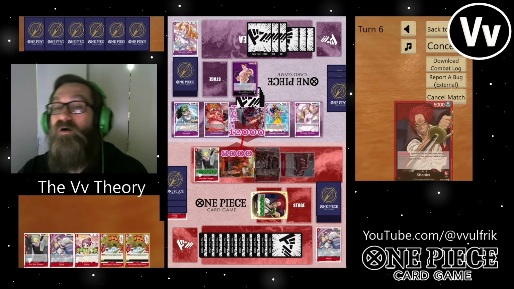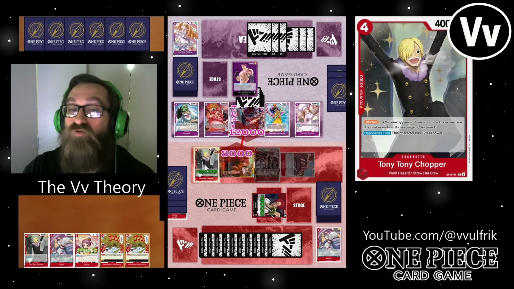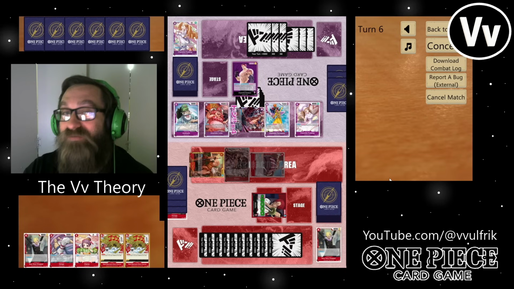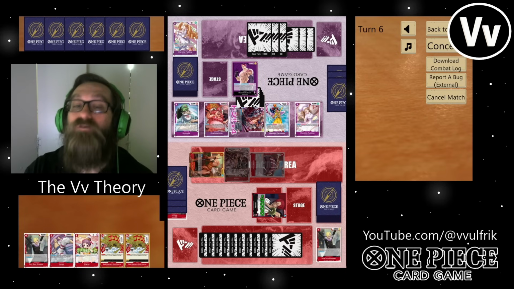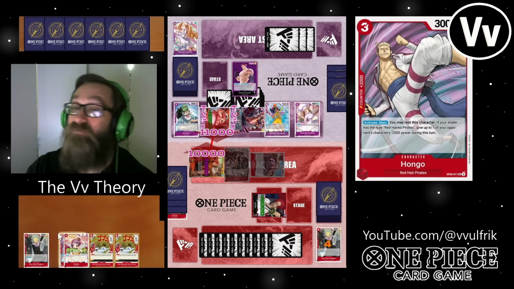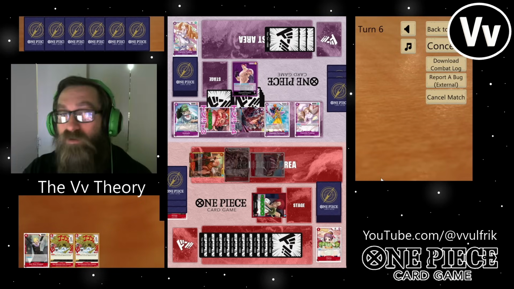Okay, they're going to go 12 and 8, and they have 3 Dawn left. They can go 12 and 8 one more time with the Charlotte Linlin, and I am going to bait them into doing that. I'm going to go, okay, you know what? Go ahead and swing 12 more because I can leader effect 2K to get out of this, and that's going to be their whole turn.